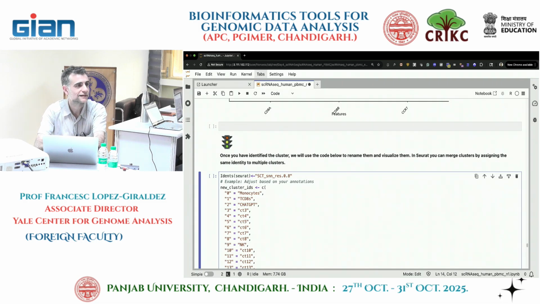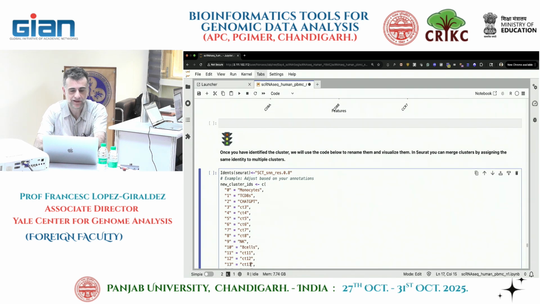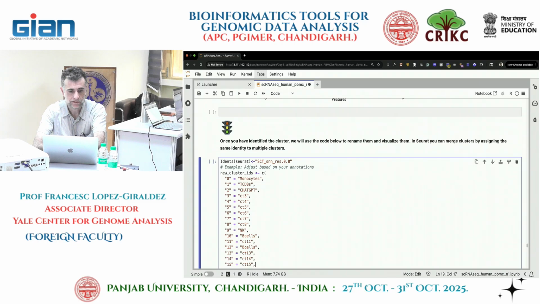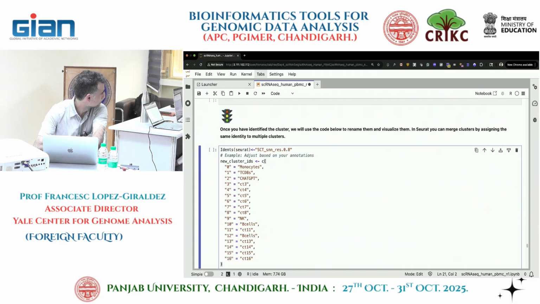10. B cells. 11, 12. Okay, it could be. Cluster 10 is B lymphocytes. Monocytes, macrophages. Cluster 10 is B lymphocytes.